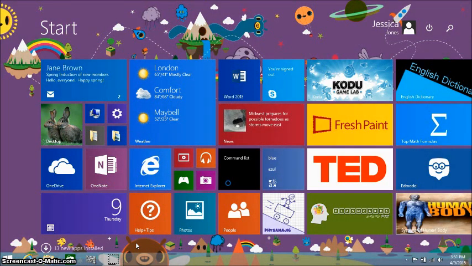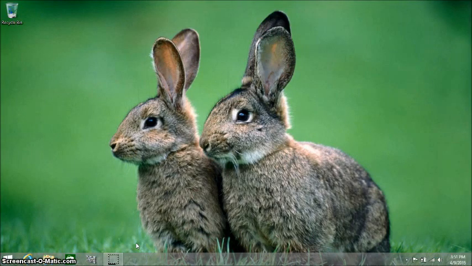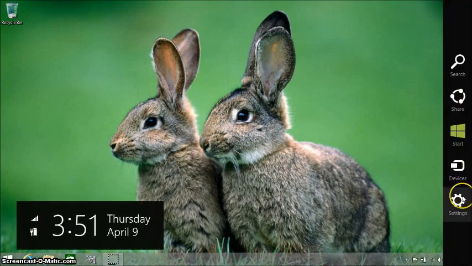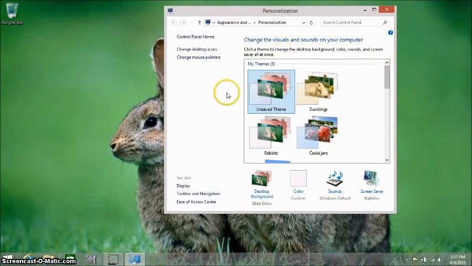Okay, so once you've gone through the pinning and the unpinning, you can also then change how you look at your desktop. You can see that my start screen is personalized, and when I go back to my desktop, I've also personalized my desktop. So while on the desktop, if I take my mouse and drag it to the top right corner and drag down to open up my Charms bar, I can click on Settings, and from the settings, I can choose Personalization. Inside of Personalization, you can change your themes, background, noises or sounds, colors, and screensavers.